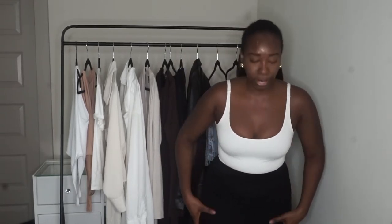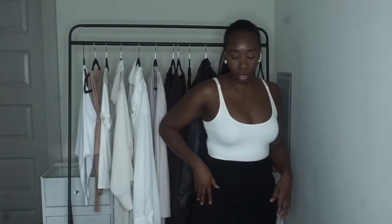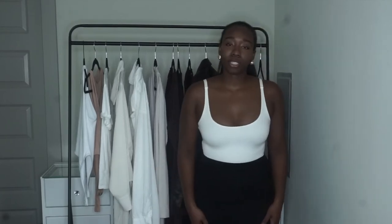Next, I'm wearing a midi skirt. I think a midi skirt is an essential. Midi skirts are the ones that go past your knee. This one is from Fashion Nova — it's a little flowy at the bottom. I love wearing this to church or a cute date night with a cute little top. I like the way it sucks me in and it looks good on women of all shapes, sizes, and heights.